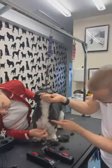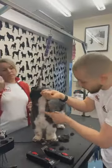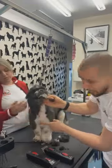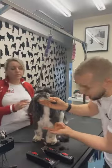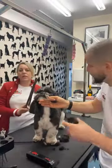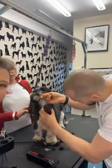Just under here, like every single dog, actually. All the dogs, when you look, the hair here goes down, and then the hair here goes up. So sometimes when you clip with a blade 7, you have bald patches here, just because the hair goes in reverse. And the clients never understand that. They go, why is he bald here? And you're like, oh God. And then you have to explain it.